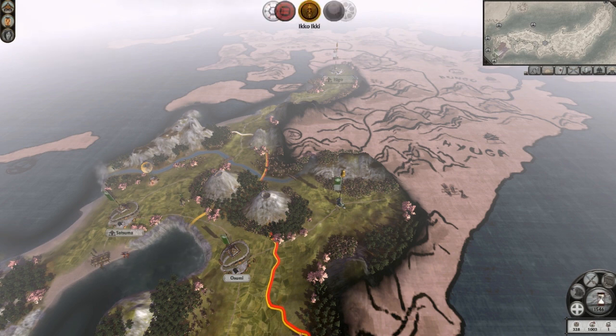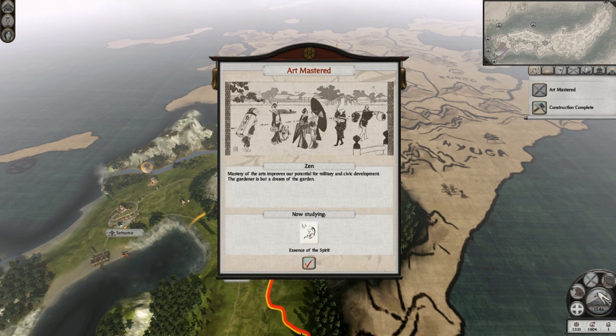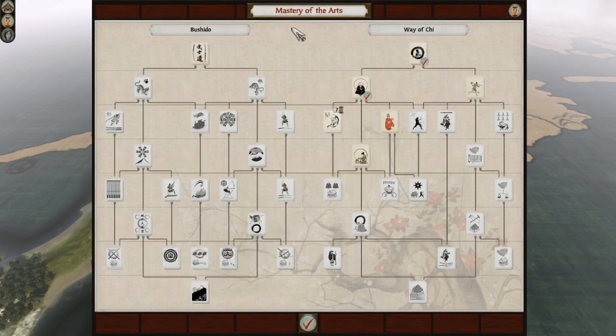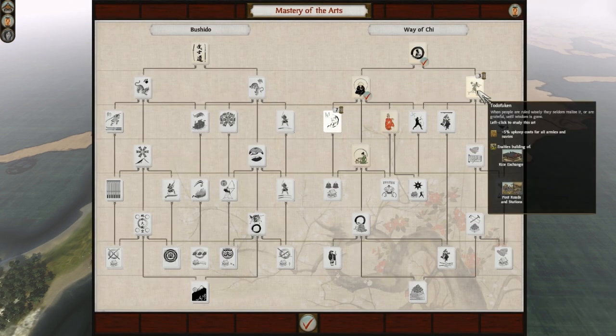The cycling through all the AI can take quite a long time at the beginning, but as they get killed off, it will be a lot quicker. And they get killed off pretty quick. Right, we've learnt Zen. That's good. That gives us +1 to happiness, which is here, Master of the Arts. That's going to take too long and we don't really need it, so we'll move over to this one here. I'm not even sure if I can pronounce that, and I'm not going to make an ass of myself by trying to.